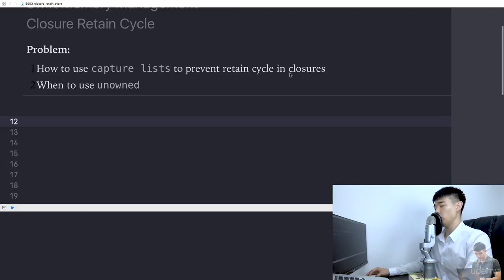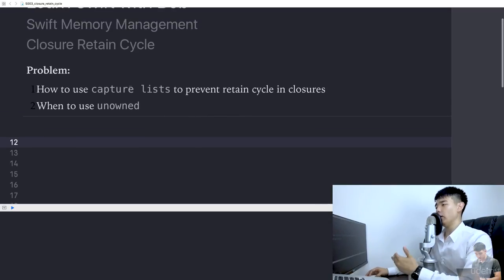So as you know, closures are what? We talked about them in Chapter 3. They are reference types. So when it comes to reference types, that means it's all about pointing at each other. And when it comes to pointing at each other, we have to acknowledge ARC, and also there might be bad stuff such as retain cycles. And we will also talk about when to use unowned. What the heck is unowned, why do we use it in the first place, and when to use it.